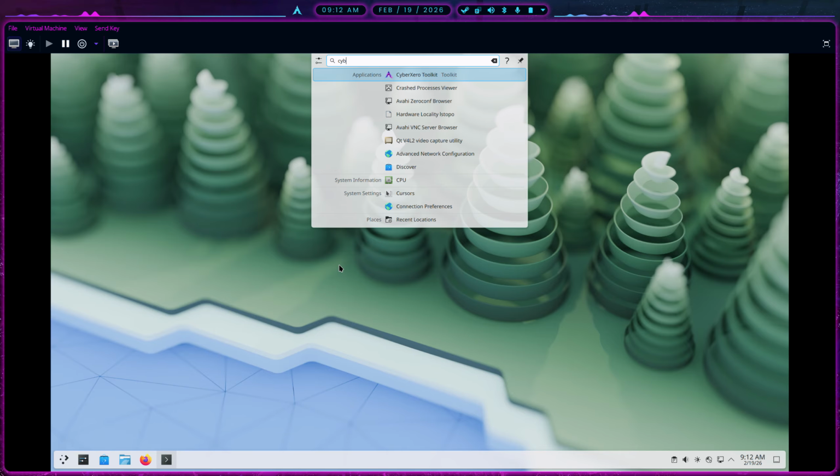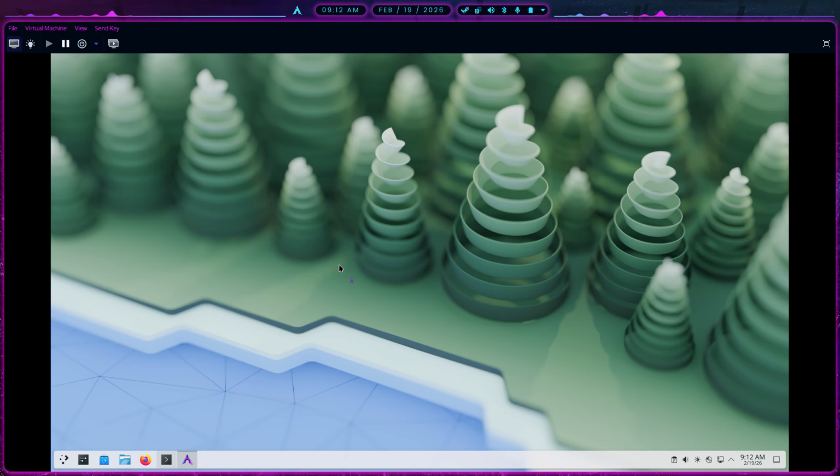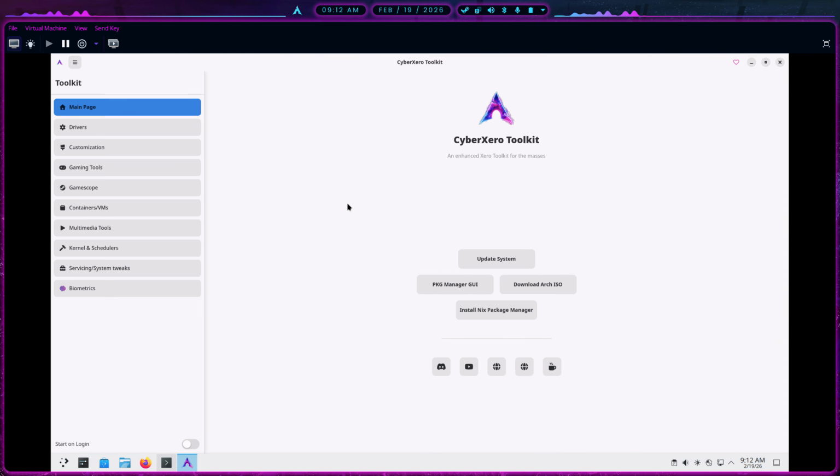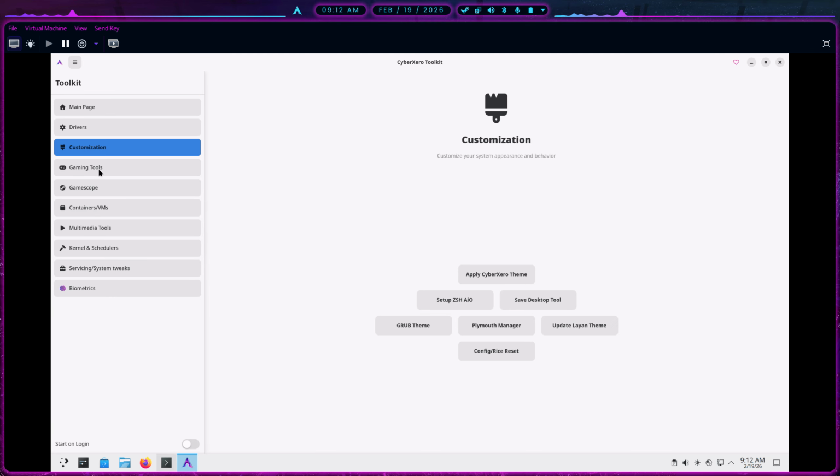Alright, so now the toolkit's installed. We're just going to go to customization.